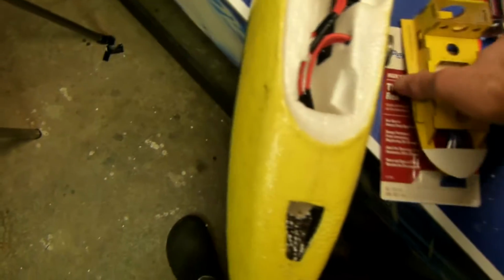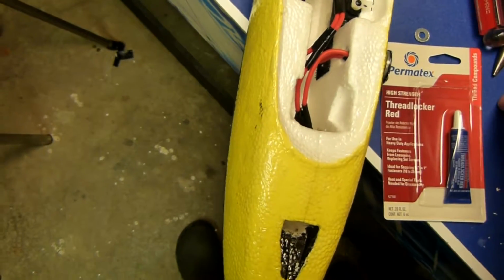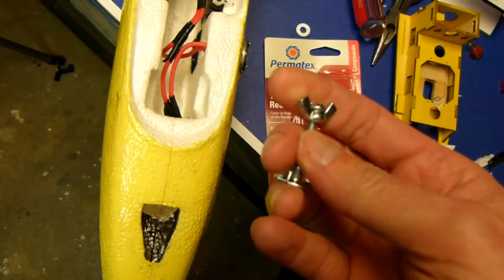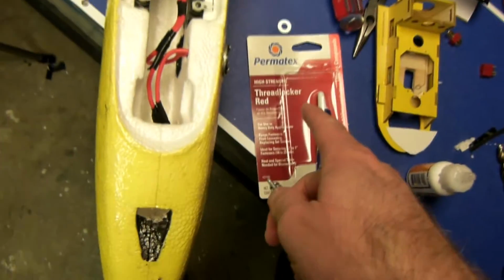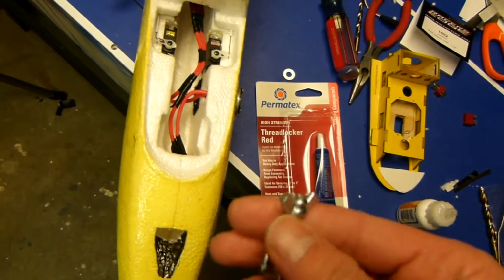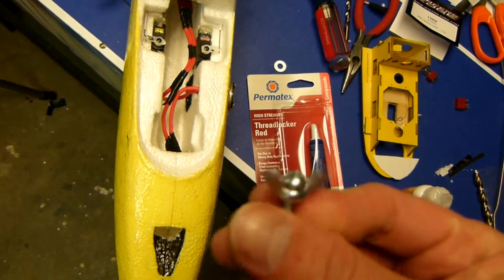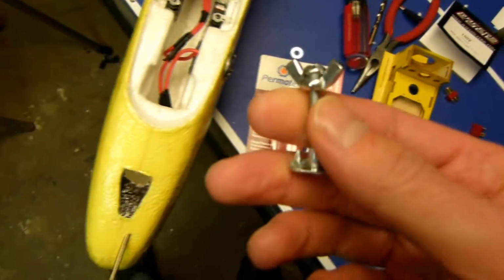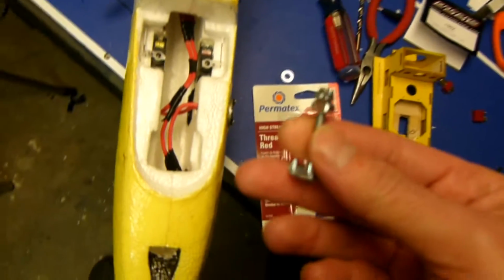And then to secure the wing nut at the top, to make it so that you can fasten things quickly and not have to worry about this wing nut loosening up, I'm going to use a red thread locker, or Loctite if you can find that brand. The red is permanent basically, whereas blue is a little easier to undo if you have to take something off.